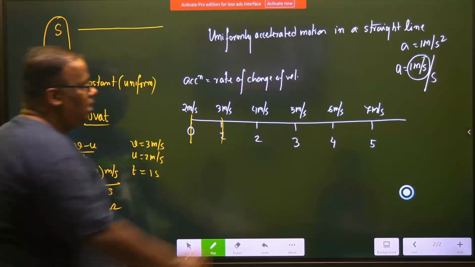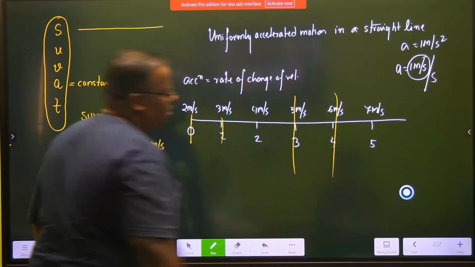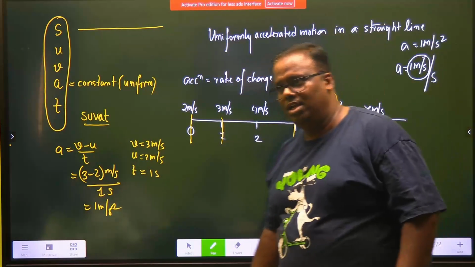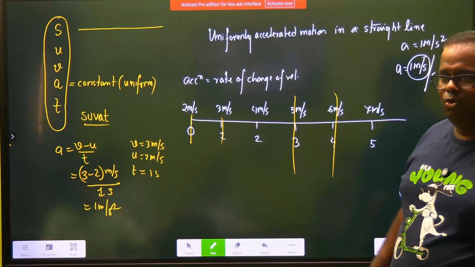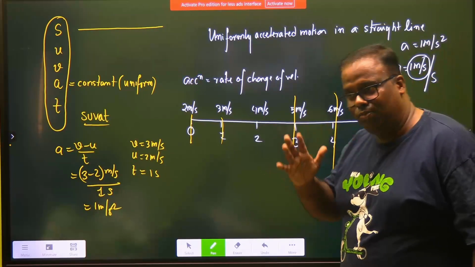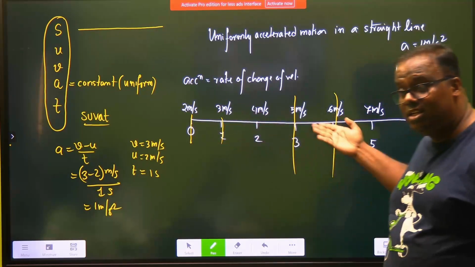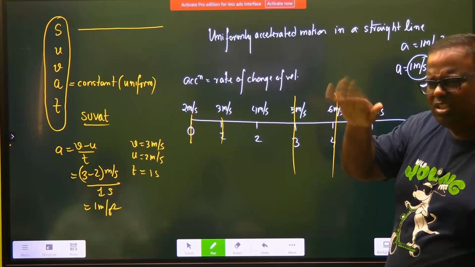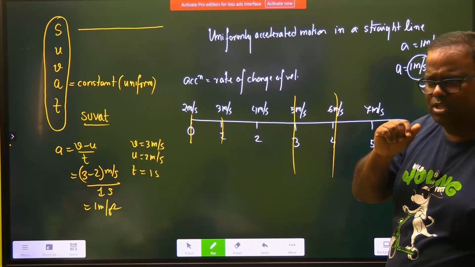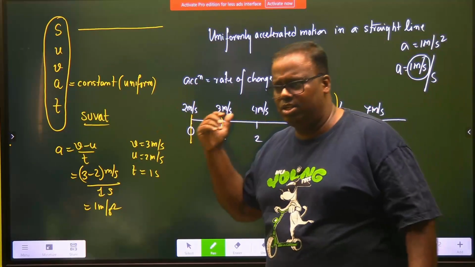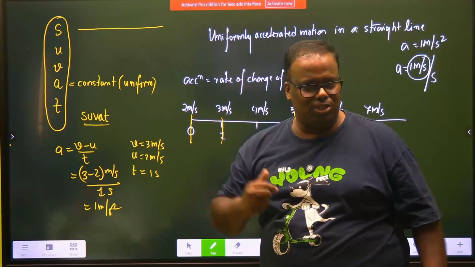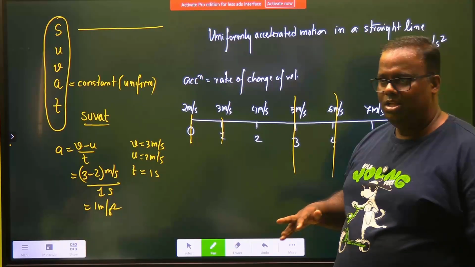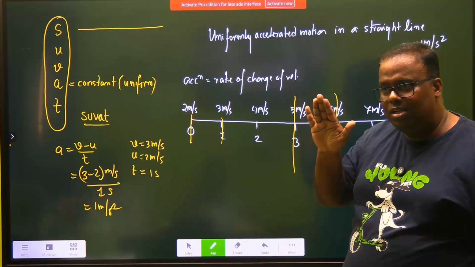Agreed? Let's see it here. Again, same thing. 6 minus 5 will give you 1 and 4 minus 3 will give you 1. Now see the difference. Acceleration is constant. Velocity is not constant. If you have acceleration, how do you expect velocity to be constant? Acceleration means in a car, I have pressed the pedal, but the pedal is pressed at a constant rate.